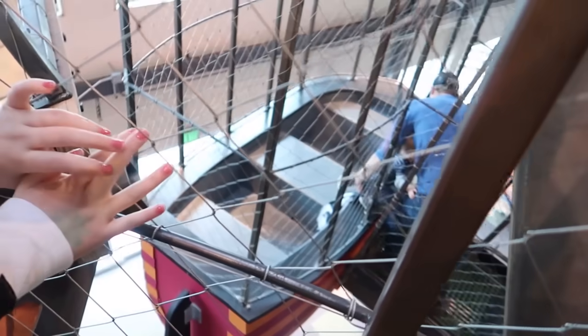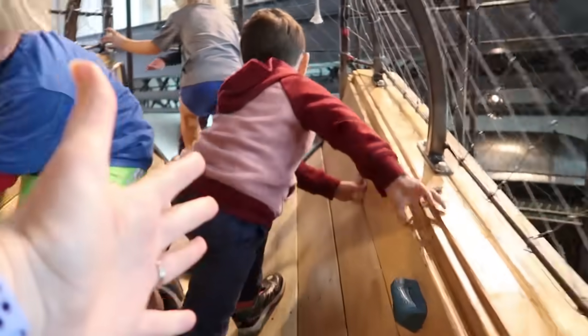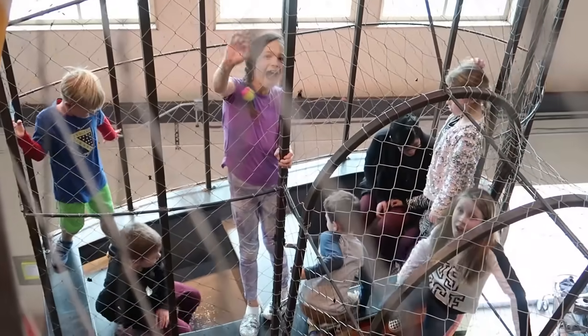Hey guys, do you know how to get to the boat? Alright, we're gonna head to the boat. We never made it to the back - Colin this way, bud. Colin, wrong way, wrong way, wrong way. Colin went that way, the girls went this way. I'm kind of standing in the middle hoping they both make their way back to me. Colin went up. Still waiting for Colin to come back down. Luckily there is no way out at the top - we have to go to the bottom to get out. I'll get him eventually.